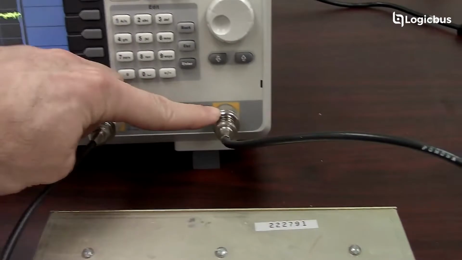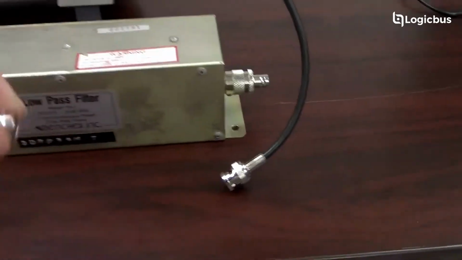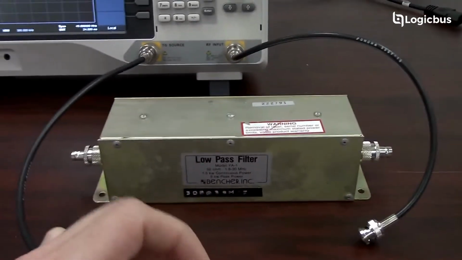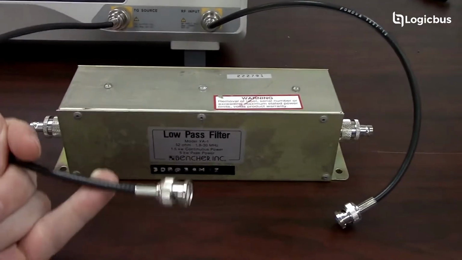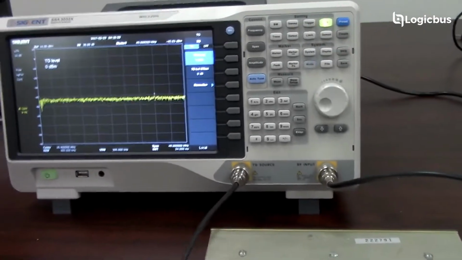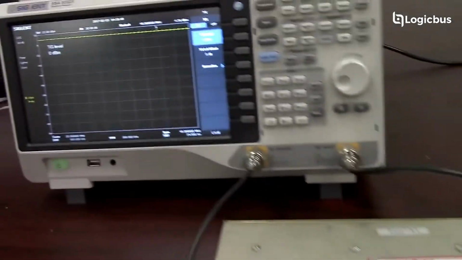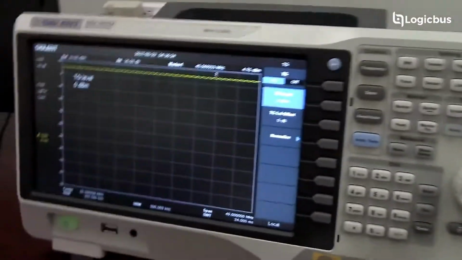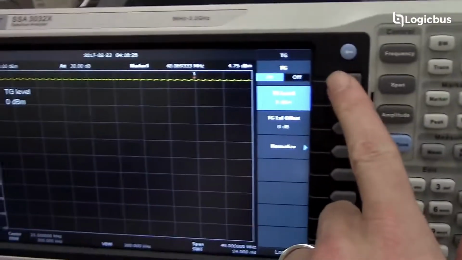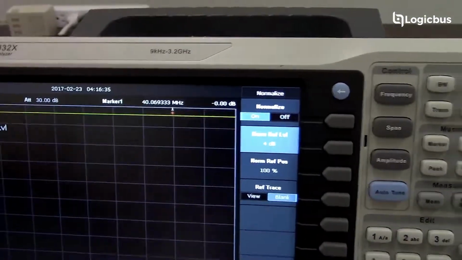So you'll see I have two adapters as well and two cables here, two BNC cables, and I've got a BNC barrel. The BNC barrel we're going to be able to calibrate. So normalizing, we're going to be able to remove the reflection and absorption effects of the cabling by doing the normalization process. So just 1 second, I'm going to put this barrel in and be right back. Okay, now we're back. I have put the barrel adapter in, and now I'm going to turn on the tracking generator. Oh, so we've got the tracking generator on, and now I'm going to press normalize and turn the normalize trace on, and now you'll see that the line has gone flat and we are at 0 dB.